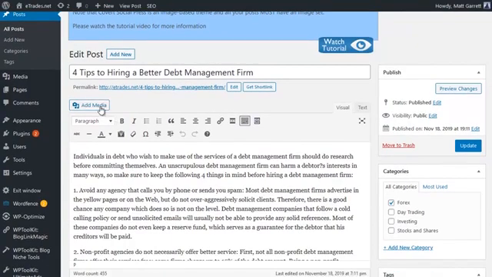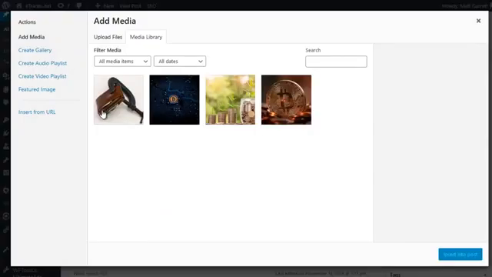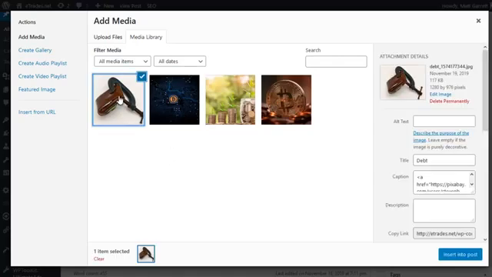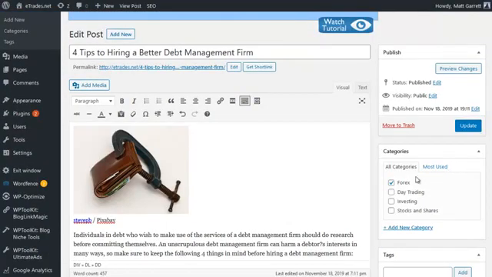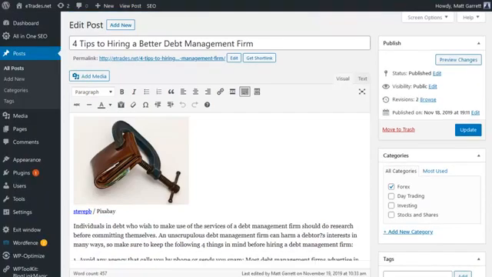So let's go and click on add media, and from our media library you'll see we've got that image of the squeezed wallet. So all I'm going to do is click on that. You'll see it has the caption, which is the attribution which you need to be able to use that legally. Go ahead and click on insert into post. We now have an image with attribution within our post, and we can click on update. Okay, so let's move on to the third and final part of the puzzle.